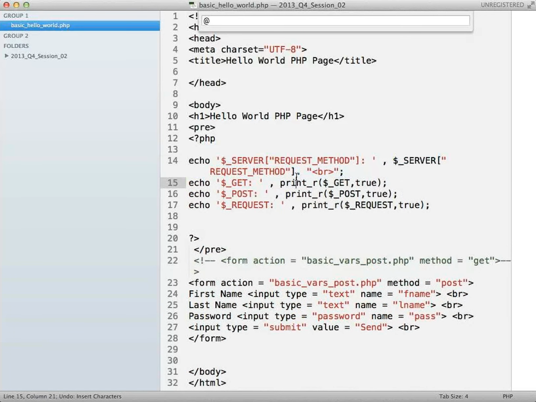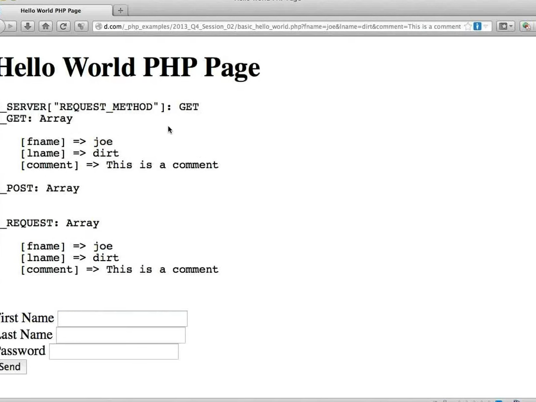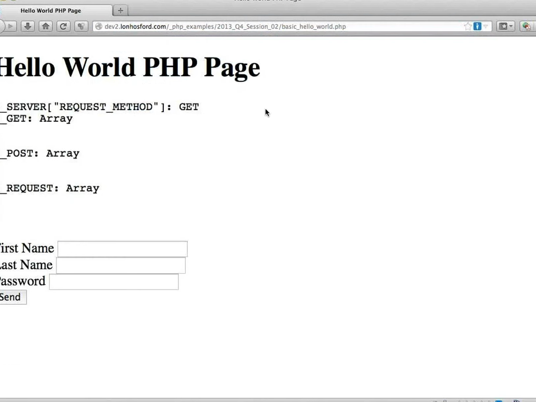All right, let's go and see that running. All right, refresh the page, and there's data coming back because I refreshed the page with the URL. Look up at the URL line. I got all this other information up here, so I'm going to take that out, and now I'll just press enter, and all our variables are empty. And it automatically assumes get when an HTML document comes back. It just assumes get.